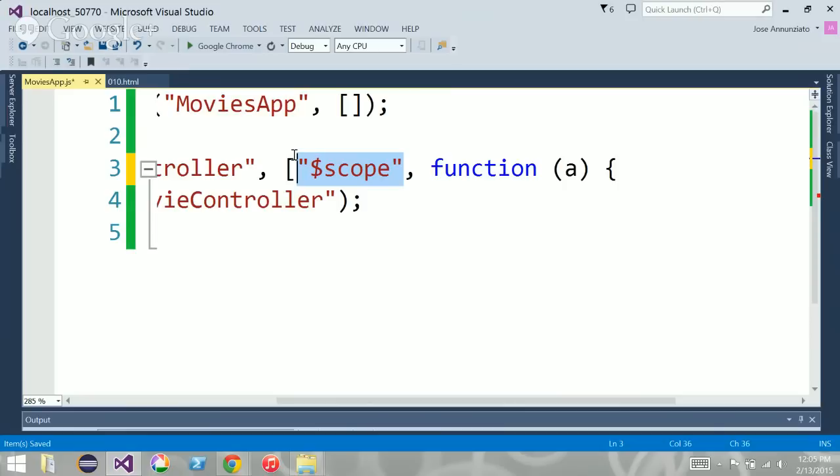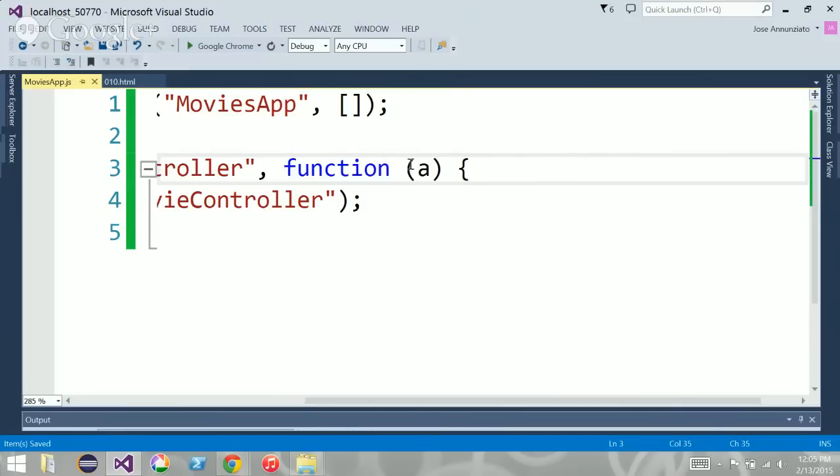We're not doing any minification, so we don't need that. But I just wanted to let you know, in case you start looking at documentation and wonder what all these arrays and little strings are. It's to be able to survive minification. Everybody okay? All right. Now that I have the scope, what is the scope?